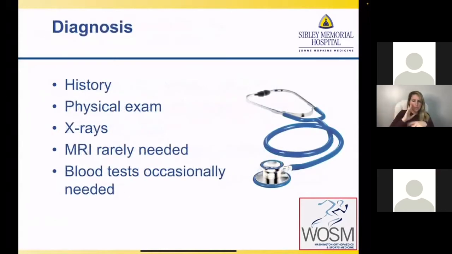So how do we, as orthopedic surgeons, make the diagnosis? Well, the number one most important thing is a history. Once a patient tells me their story, usually you have a pretty good idea of what's going on. And then we do a physical exam, which involves looking, touching, checking the motion. And with a history and physical exam, probably 90% of the time, we know exactly what's going on. And then we confirm that with an X-ray.